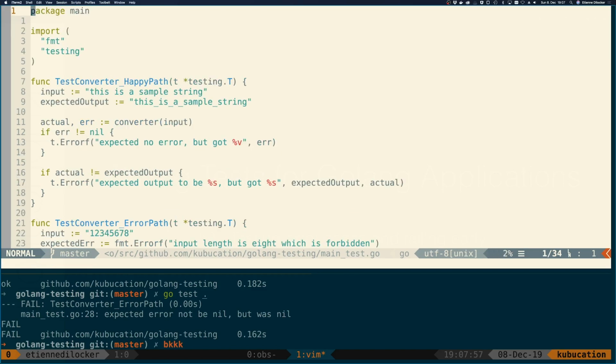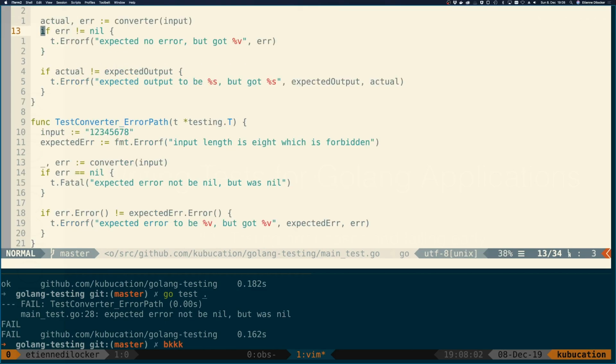But if we look at this code now, it's a bit verbose, right? So we're kind of doing almost the same thing in test 1 and test 2. And if you have these kind of tests where just different inputs should lead to different outputs, and you want to test for those cases and maybe include a couple of edge cases, what you can do is write table-driven tests to make that a bit more concise and easier to add new tests.